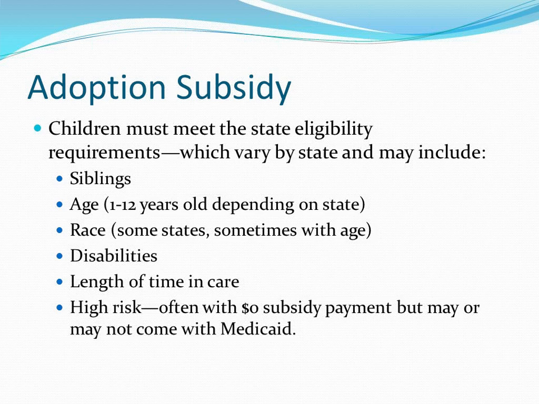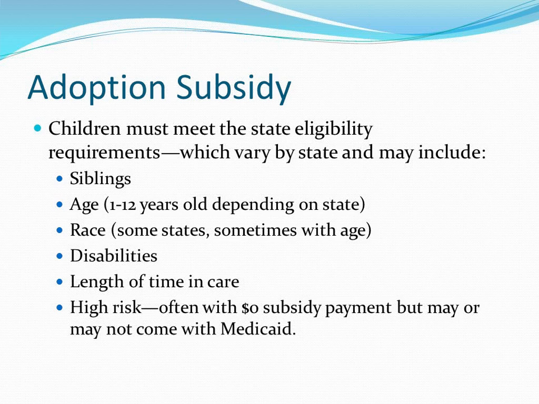Children who are siblings being adopted together can qualify. In some states, it's 2. Some states, it's to join a sibling group of 2, or to join a sibling. In some states, it's 3 children. I was just in Alabama last week, and it was sibling groups of 3 or more are eligible. I was also in Mississippi last week, and in Mississippi, it's 2 siblings to join a sibling, and they also include fictive siblings. So children who are not actually biologically siblings, but have a relationship as if they were siblings.